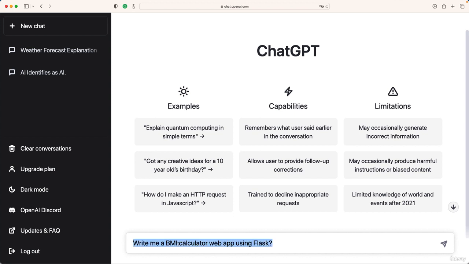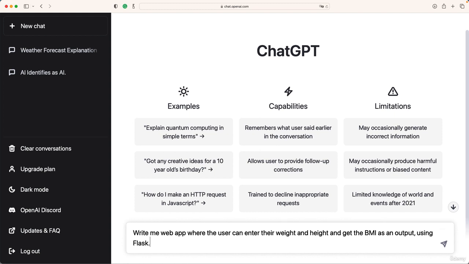The other way is to answer a structured question, meaning, oh, write me a web app where the user can enter their weight and height and get the BMI as an output using Flask.